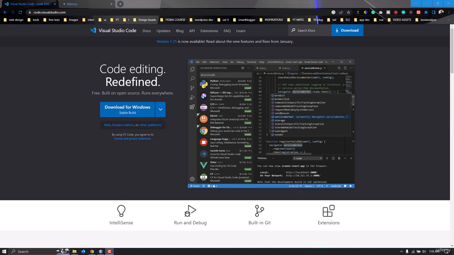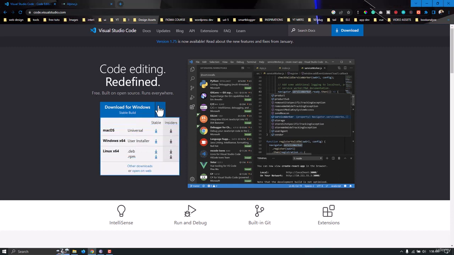But in this course, I am going to use Visual Studio Code because this is totally free. It has tons of features and extensions to help us with everything. If you are not using Visual Studio Code and you want to install it, you can go to code.visualstudio.com or you can just Google it. I am also going to provide the link to you. You can just click this drop down arrow and download the preferred version.